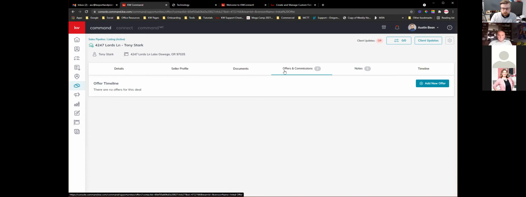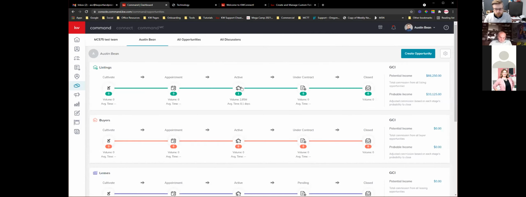You don't want to try to remember where were they? What did I miss? Have I done this? Things like that. What Opportunities does is allow you to offload it onto Command, get it out of your mind space, and you can focus on the now and know what you need to do, right? And I do actually want to point out how you can utilize Opportunities for that part of your business. If you haven't, I highly recommend jumping into it. Kirk, you may actually be aware of this. I think we talked about it. You and I have almost like a one-on-one on this. But I'm going to go back into the pipeline real quick.